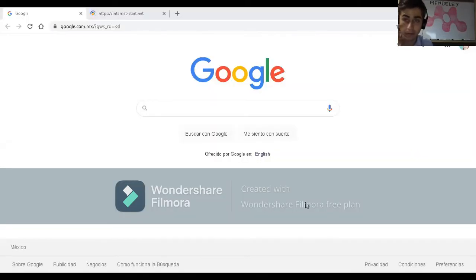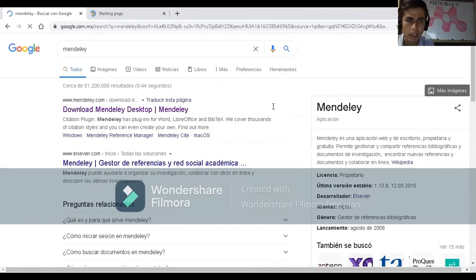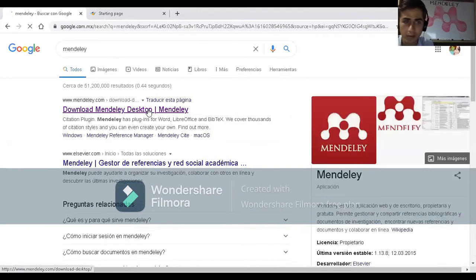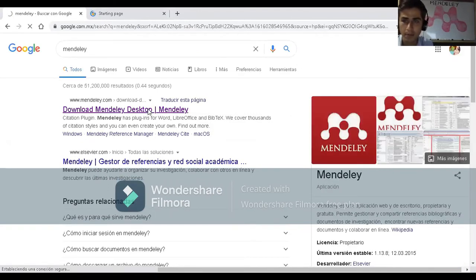All right, so what you will do first is go to Google Chrome or Mozilla Firefox or Safari, whatever your favorite search engine is. So you're going to type Mendeley and you're going to click download Mendeley desktop.